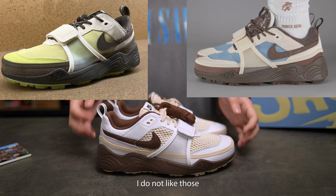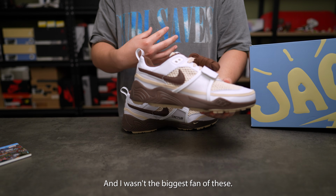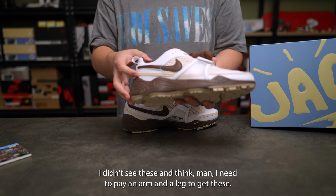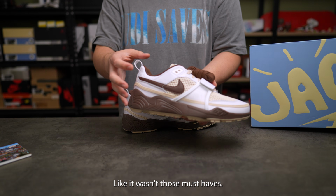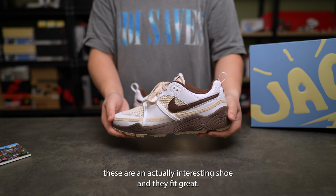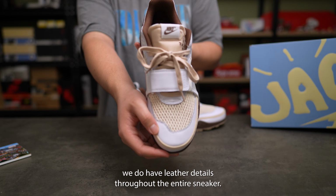I do not like those. And a lot of people are saying those are cheeks as well. And I wasn't the biggest fan of these. I didn't see these and think, man, I need to pay an arm and a leg to get these. Like, it wasn't a must-have. But now that I have them in person, it's like, wow, these are an actually interesting shoe. And they fit great.